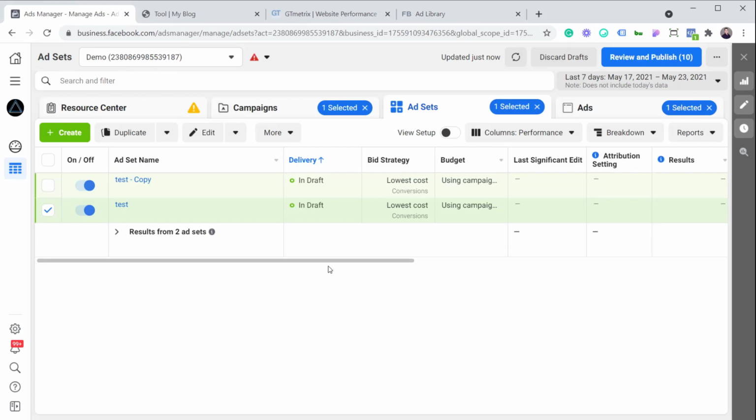But again, if you're not seeing any results and you have some decent ads and a decent audience, well, you've got to really ask yourself, did I find product market fit? And maybe the issue isn't really Facebook ads, but maybe it is more with your product or your service. Not saying that it's bad or anything like that, but maybe Facebook isn't the place to advertise on, or maybe you're not yet ready to advertise on Facebook because you don't have that authority, which you can definitely build with Facebook ads. But at this point, maybe having a conversion objective isn't really a realistic goal for you at the moment.